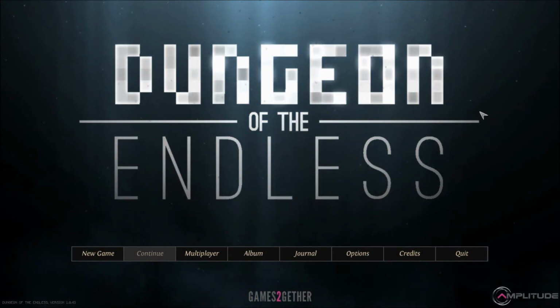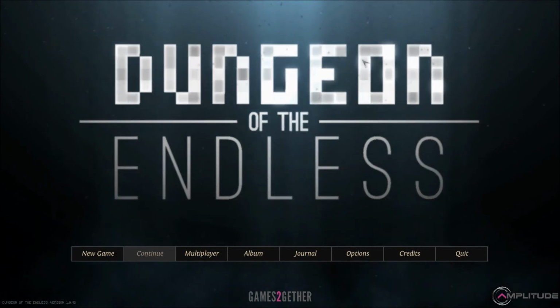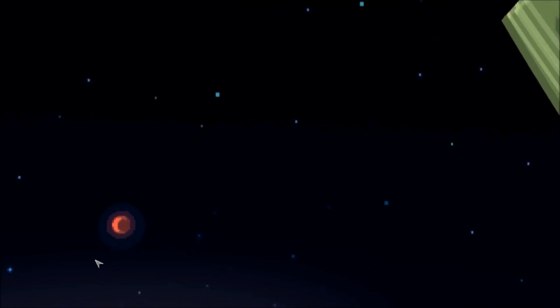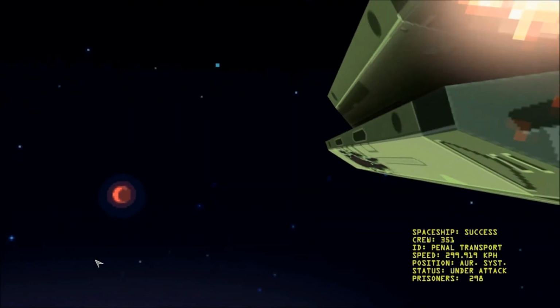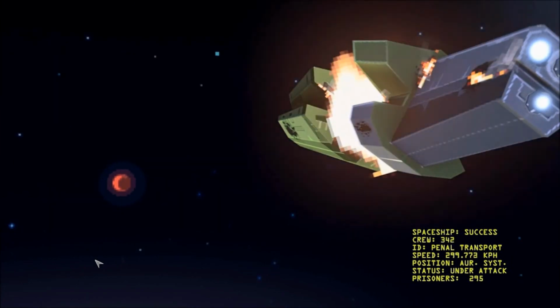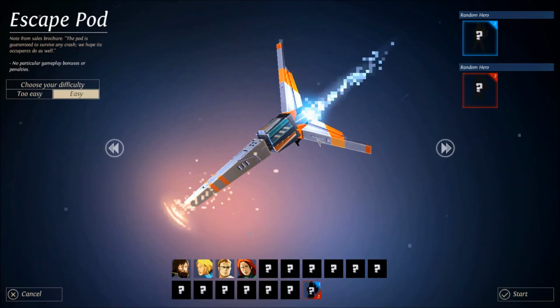This is Flair, and welcome to my new Let's Play of Dungeon of the Endless. So we're just gonna hop right into it straight away. Penal transport. Whoa! Status: under attack. Prisoners 296, 295. Boom! And we're going.